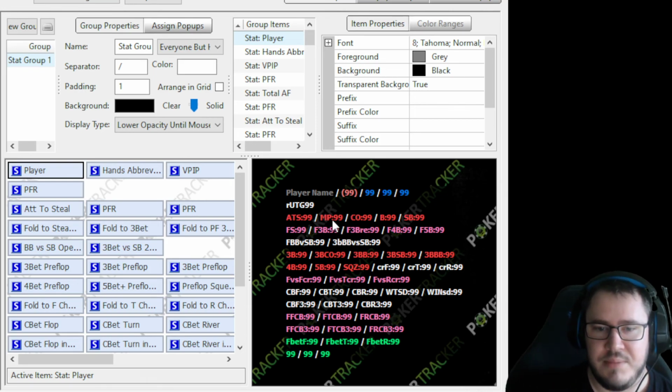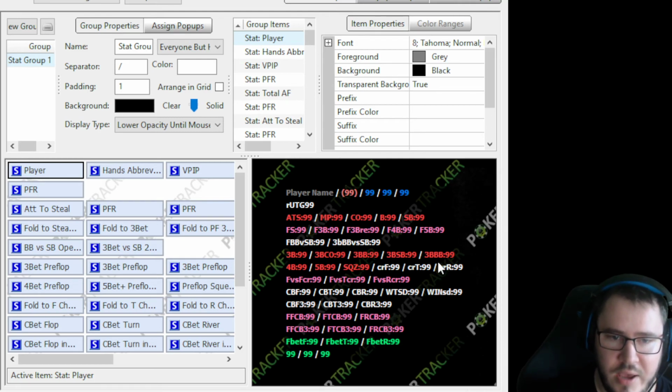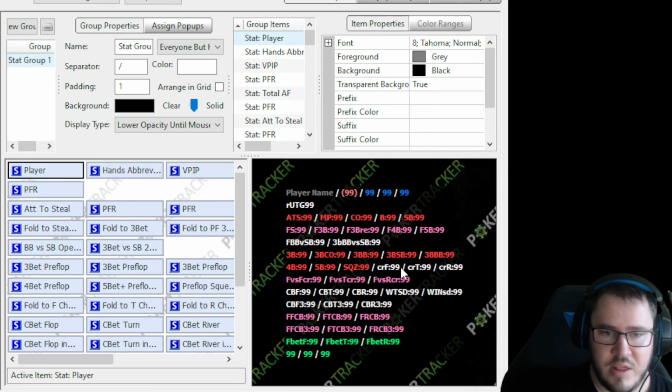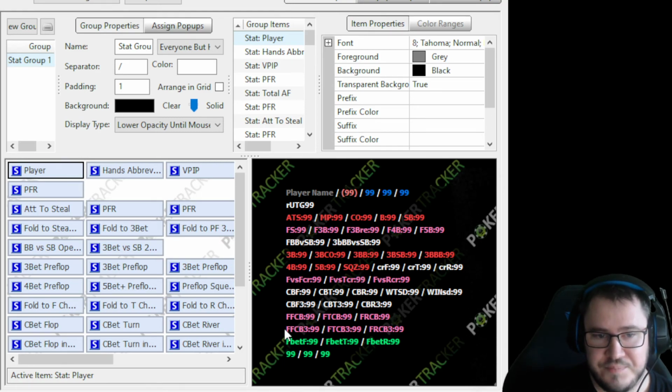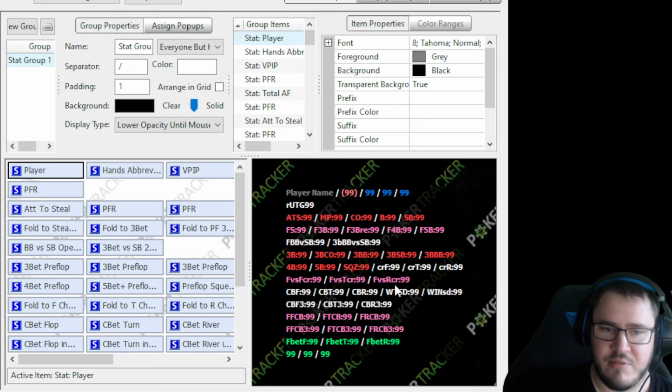If you want to deep dive, other really important stats are things like how often they're 3-betting in certain positions, like 3-betting in the small blind, for example. How often are they re-stealing in the blinds versus a button open? That's quite a good one. How often do they check-raise flops, turns, and rivers? How often do they squeeze in late position? 4-betting and 5-betting. Folding versus a flop check-raise, turn check-raise, river check-raise.